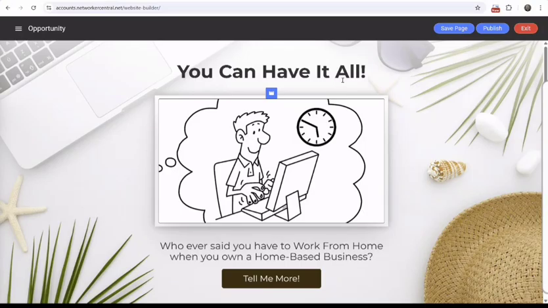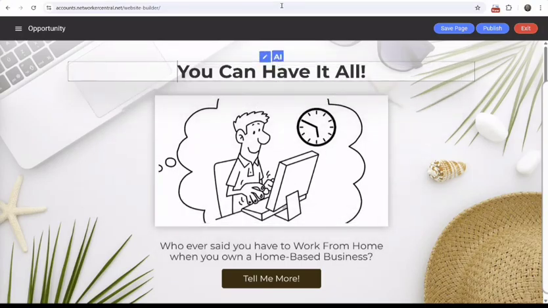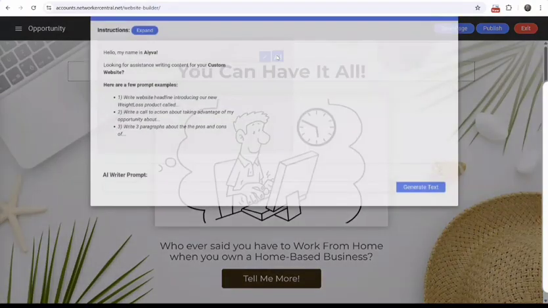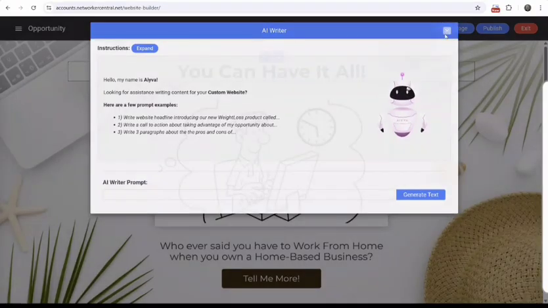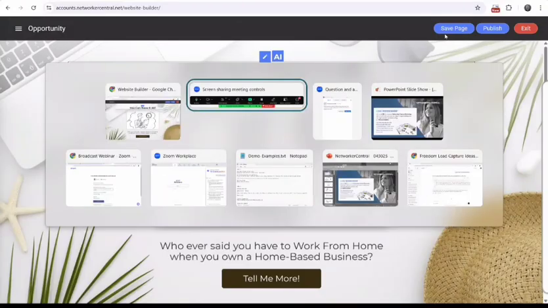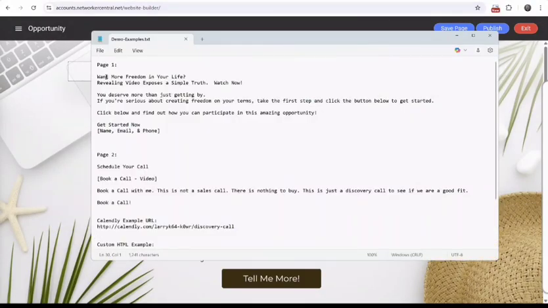But here we are in this template. Now all these areas are editable, including the background. So some of the sections here, like if I wanted to change, now ahead of time, I need help with writing copy. So you can ask Ava right here. Just click on the AI button and say, hey, I need help with a headline. This is what I'm doing, blah, blah, blah. I did this ahead of time just to save time here and put it into a notepad, so I'm not wasting a lot of time with you.